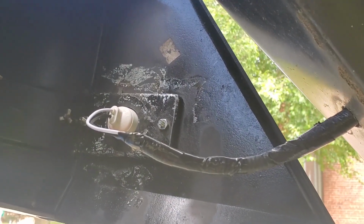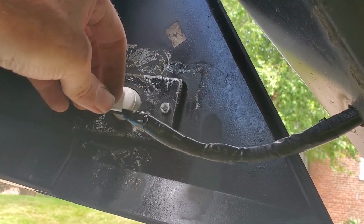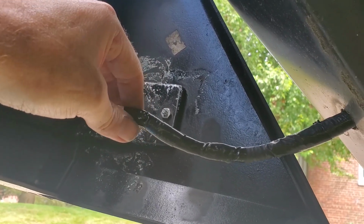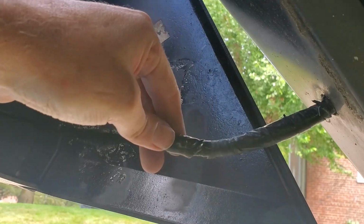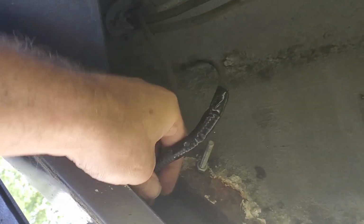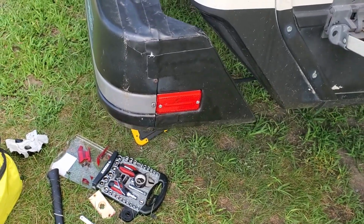Okay, there it is. It's all taped up. So I taped up the two wires separately, taped them together, put them back into the protective tube, and then taped the tube up to here. And I put some tape on the other side because it was fraying. And that's it. It's good to go. All right, we are done.